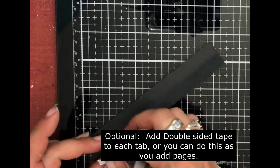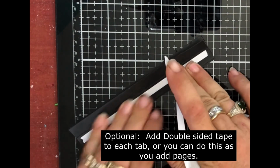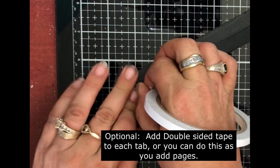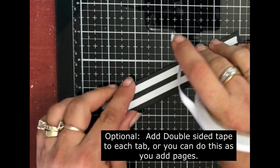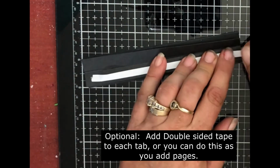and I don't want to have to grab it or find it when I'm trying to add a page. But it's completely optional. It's however you like to work. If you want to wait and add your tape as you go, it's perfectly fine. But I'm a messy crafter and I can very rarely find my double-sided tape.